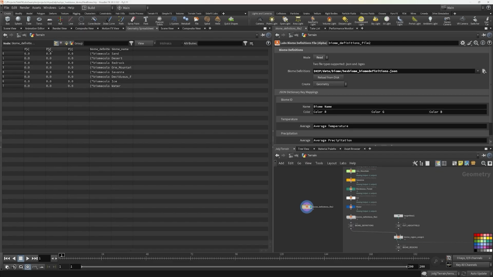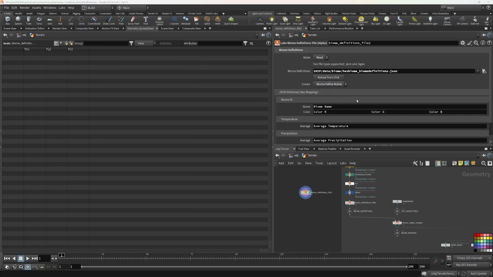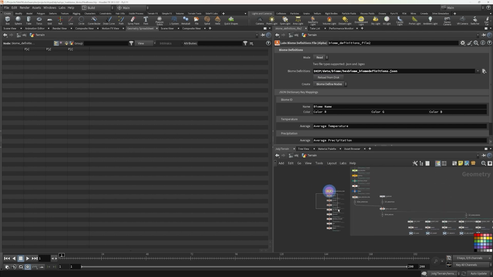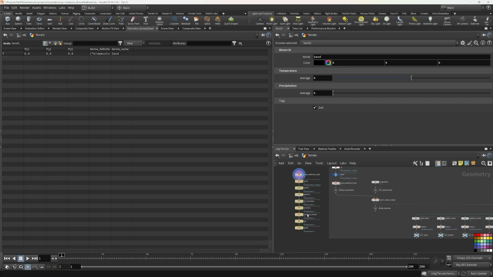So if you look in your geometry spreadsheet, here you can see all of our biomes that have been stored into the geometry. If you do want to see something and be able to edit these different biomes, instead of create geometry, you can change that to create biome define nodes and reload from disk. And what that does is it goes ahead and creates all of your different biome defines.